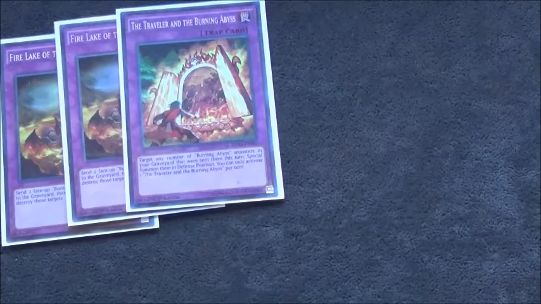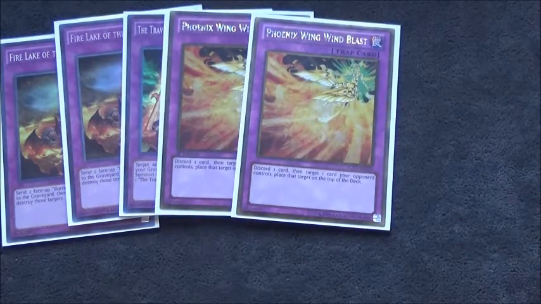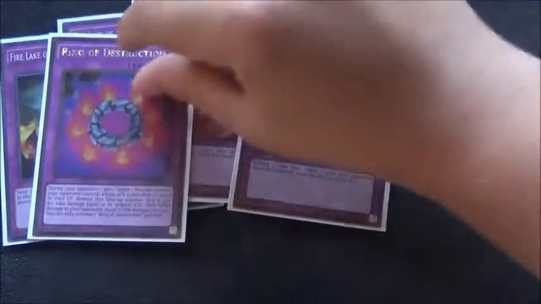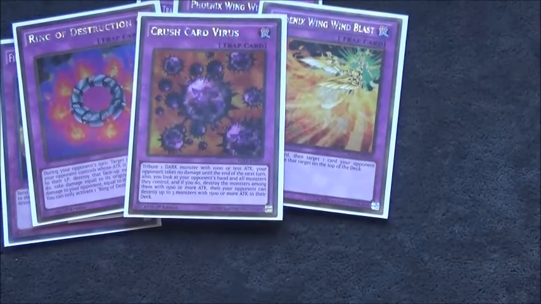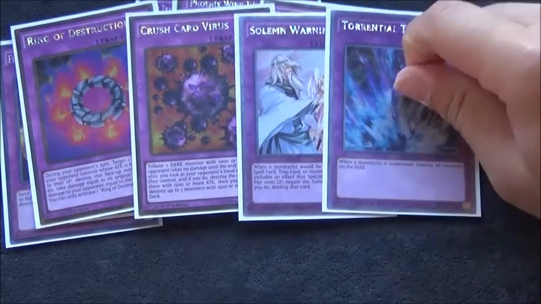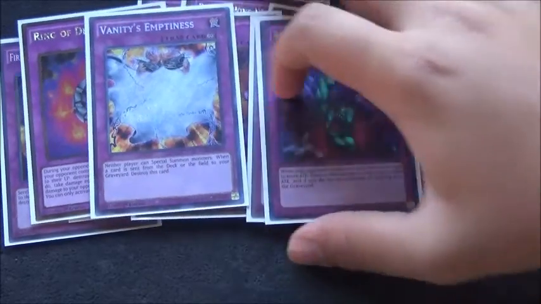And so into the other cards, we run 2 Phoenix Wing Blast because, again, similar to Monster Reincarnation, you can ditch dead god cards, but you can also use it to gain advantage during your opponent's turn. Then we also run the Ring of Destruction, the very, very phenomenal Crush Card Virus, the Solemn Warning, and the Torrential Tribute. Torrential Tribute, very good. And then, of course, the Vanities and the Bottomless, all relevant. And so we run those for our traps.